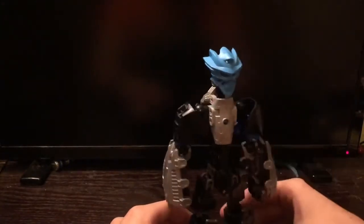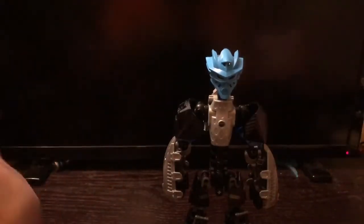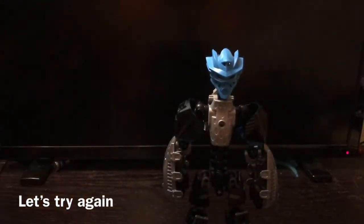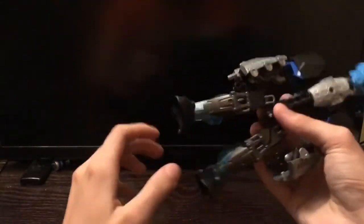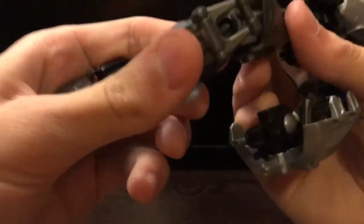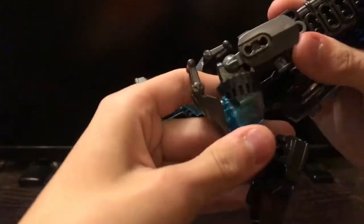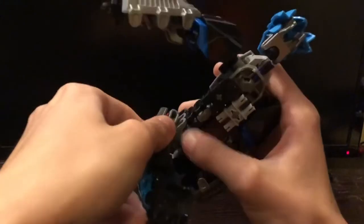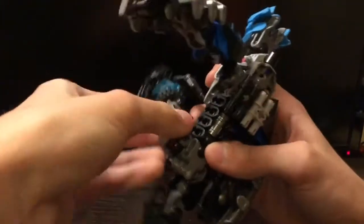Let's get into articulation. Ball joint. That's never popped out before. Knee joint, that's not quite a full 90 because of the tire piece, but that's fine. This is on a ball joint. That's a little bit limited, but nothing crazy. You can get all sorts of leg positions out of this.